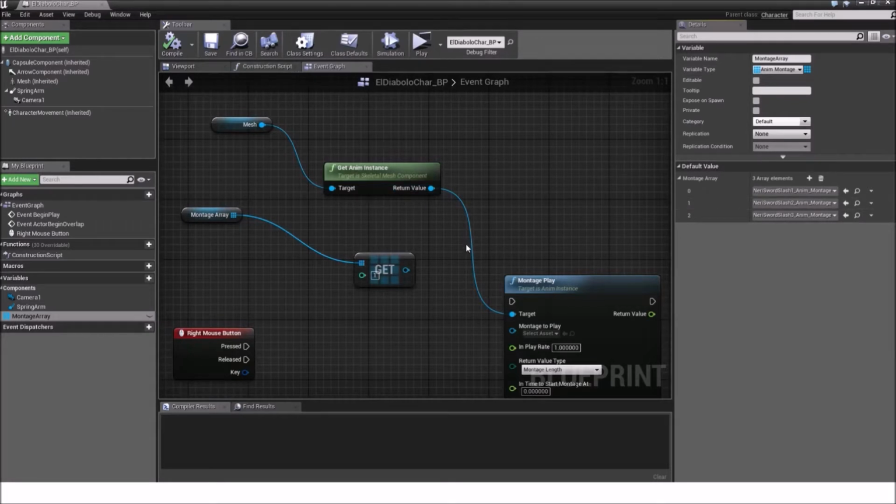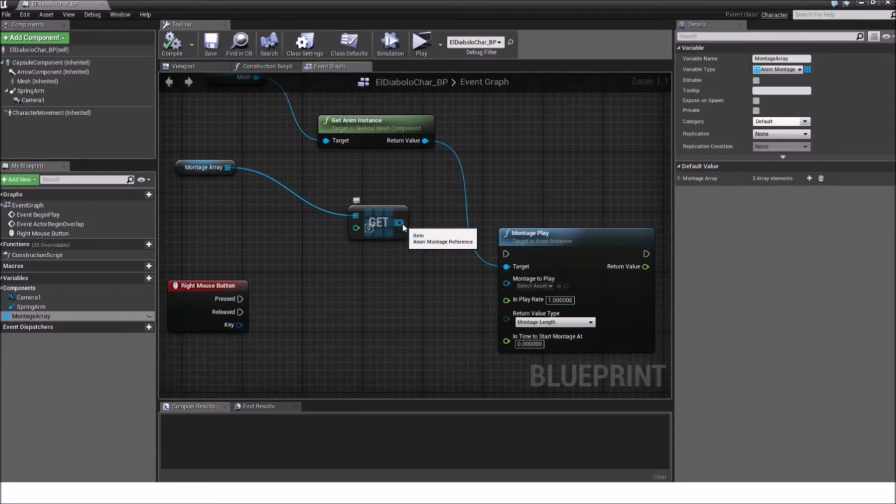So it's just kind of positional data, like in a list, in which position your reference can be found. Okay, we will set it back to 0, and we will directly connect it to the montage to play.